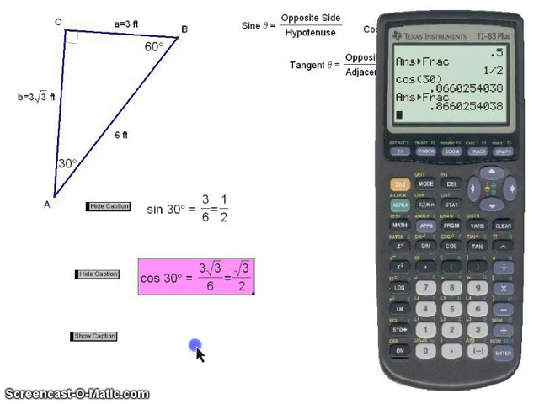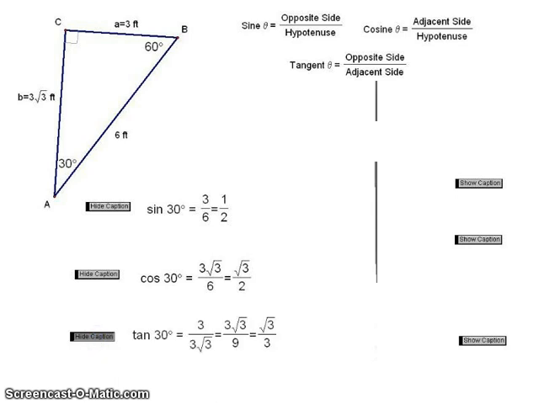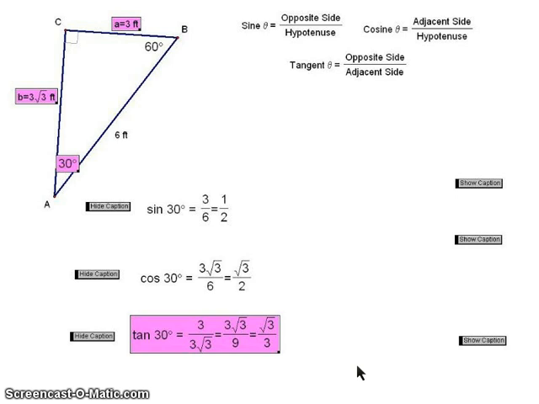Okay, and then the tangent, same thing for the tangent. The tangent of 30 degrees is going to be the opposite side, 3, divided by the adjacent side, which is 3 times the square root of 3. The only thing you have to watch out for in this problem is that you can't leave a radical in the denominator. You have to fix that. So you multiply the numerator and the denominator by the square root of 3. That gets rid of the radical in the bottom. You end up with a 9. And the top gets 3 times the square root of 3. The 3 and the 9 can be simplified to square root of 3 over 3. And there you go. That's how you do it.